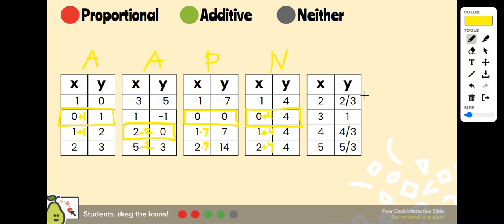or proportional. And finally, in this one, it's a little tough because you have these fractions, but if I look at the two positives, how would I get from 3 to 1? I would divide by 3. So for each of these, to get from x to y, I'm dividing by 3, and division is part of our proportional relationship. I hope that you're able to now tell the difference between proportional and additive relationships in the 3 representations of equations, tables, and graphs.